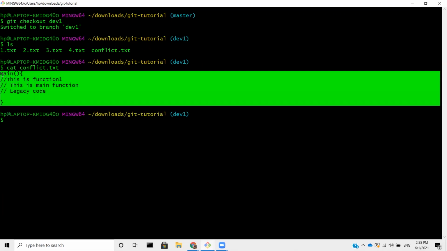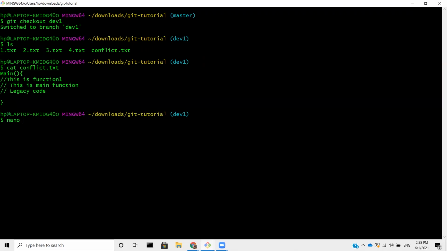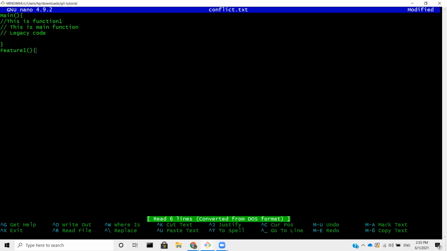In this demo, we will simulate a conflict and try to resolve it. Now, we will discuss the agenda of what we do from now. First, both the developer branches will be updated with new features with pseudocodes. After adding those changes to branches, we will try to merge the changes back to the master branch, and meanwhile, if we encounter any conflicts, then we will try to resolve them, and all the changes are done only to the conflict file. Now, I hope this clears up that we are working on a single file without the updated changes. Starting with the feature update of the dev1 branch, open the conflict file with Nano Editor, add pseudo contents in it and save the file.